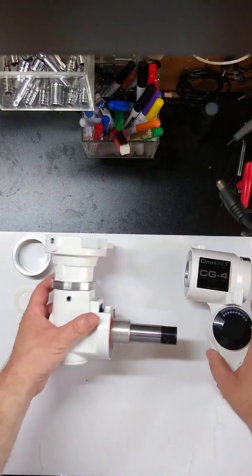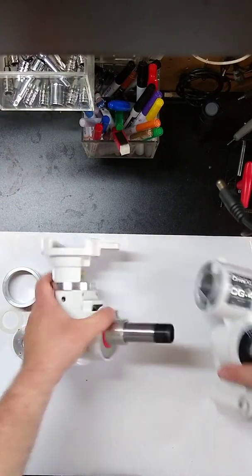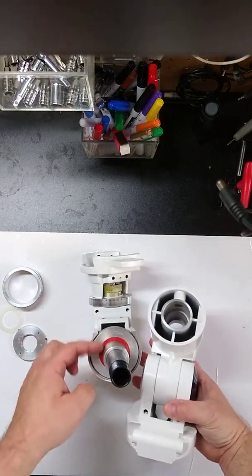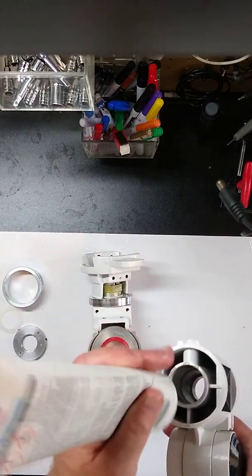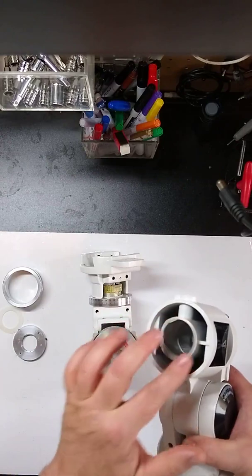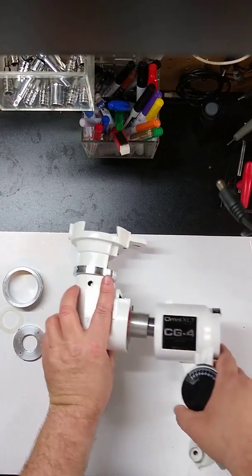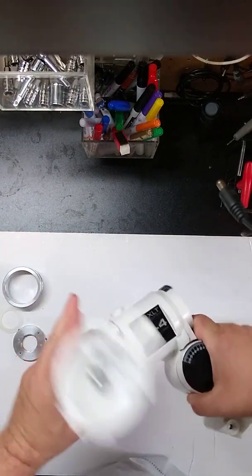Now these remaining parts all go on the outside. We're going to put our shaft and our axis together. The fiber washer is going to contact this surface, so put just a little bit of grease on there and run it with your fingers. The two shafts just come together — give them a good spin to make sure they feel good.